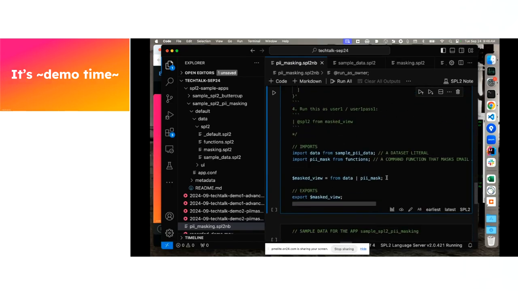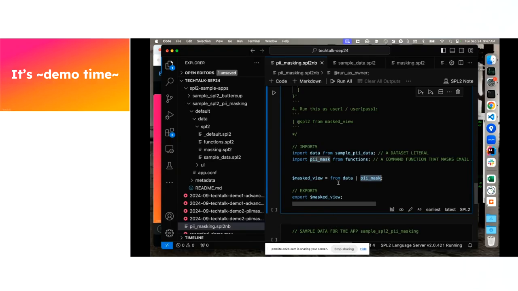And so what's happening under the hood is this masked view, which may be coming from an index that the user does not have access to, is now being masked. In other words, we're providing this access layer where we can give you access to certain data from the index, but not everything, and we can actually mask the things we don't want you to see.